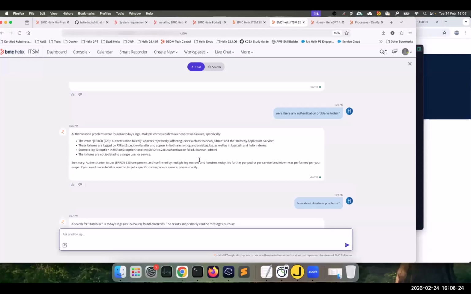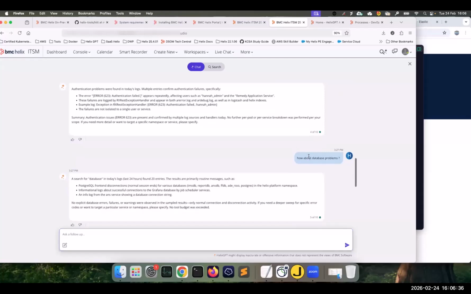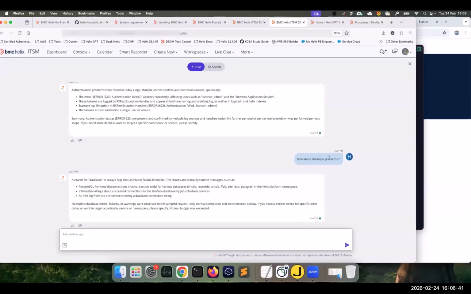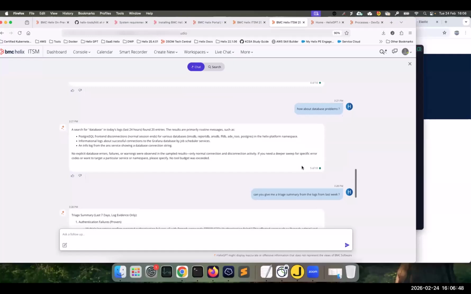Even at the agent level, you could educate it a little more and influence behavior. But really, I suppose it's trial and error. You just need to play around with it. So here's another example of searching for a random database problem. I've kept the question very loose and generic, and it's already understood that it needs to go off and find anything related to DB in this case, obviously, and it's picked out problems related to Grafana.